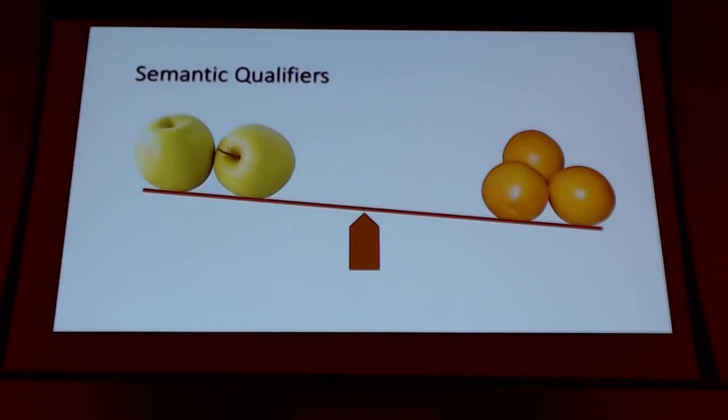And successful diagnosticians tend to think using semantic qualifiers more frequently and in a more diversified manner than those who are less successful. In observational studies, the increased use of semantic qualifiers has been associated with improved problem solving. But when subjected to experimental manipulation, despite an increased use of semantic qualifiers in the experimental group, they didn't really do any better than the control group. And we'll see this theme as we go on. There's a lot of research in this field.